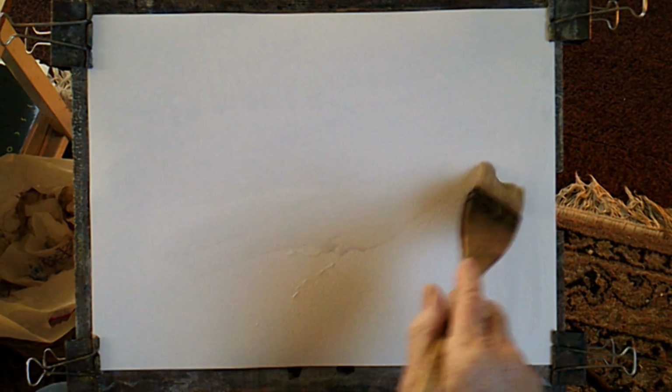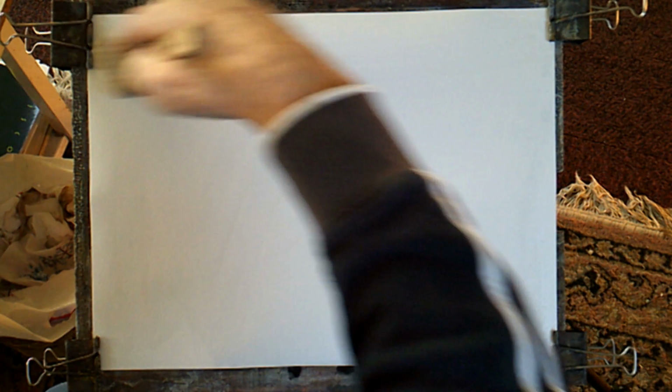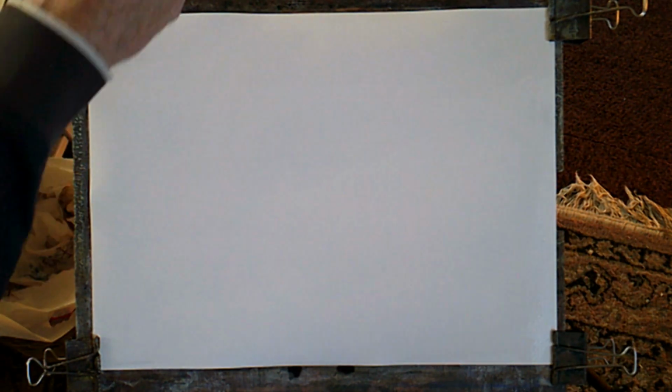Right, okay, so what to do? Well, let's just do something, make it up as we go along. I'll wet the paper all over. This is Fabriano, £130. It's wearing the clips. It's vibrating. Let's just see if we can tighten up a little bit.